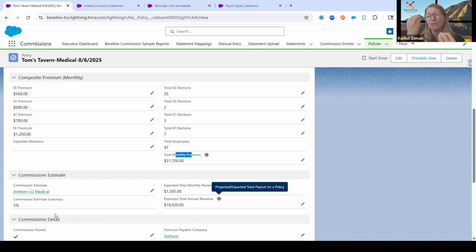Who knows best about policies? It's the AEs and AMs, right? It's the people that are selling it, and they're getting that phone call from that client saying, I'm buying this plan, and confirming those rates. So they're getting that set. They're maintaining and managing that for you. Finance is making sure it's set correctly. And there is this dance that happens every month. There's no way around it, right? You sell new policies, you have clients come and go, right? And so there's this marriage that happens.